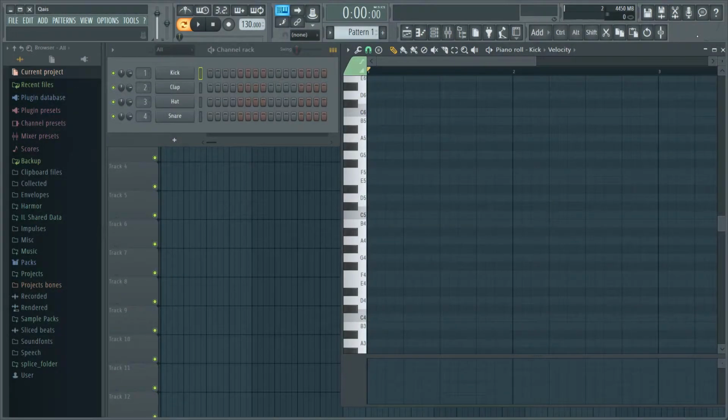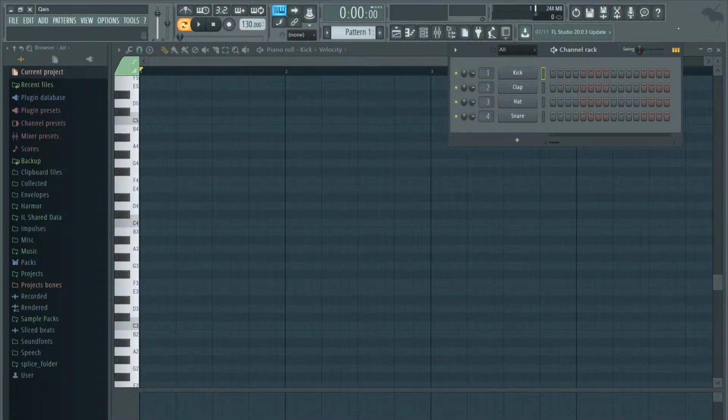What's up guys? In the last video, I showed you how to start finding cool sounds on FL Studio. Today, I'm going to be showing you how to start recording notes from your keyboard directly into the piano roll. In other words, how do you get notes that you play on your keyboard to show up on your screen, right? Keep in mind that you do not need a real MIDI keyboard for this. You can do the same exact thing with your regular computer keyboard.